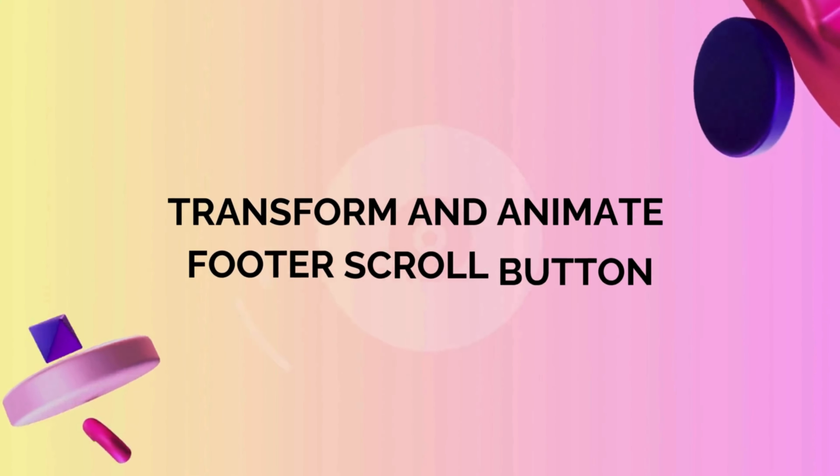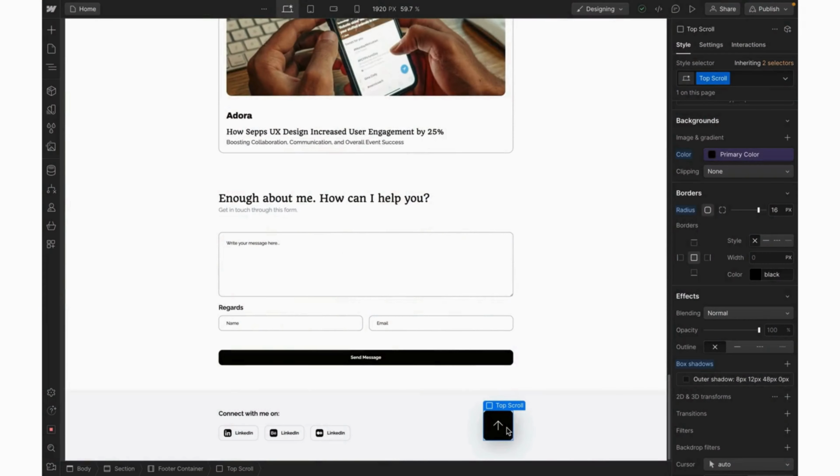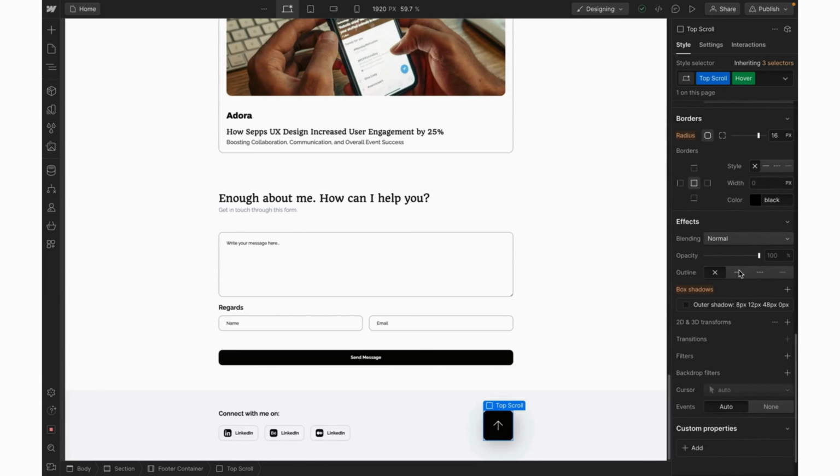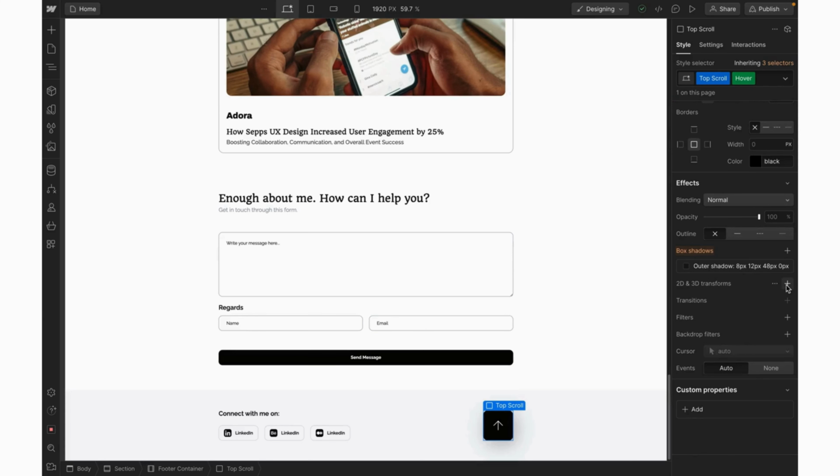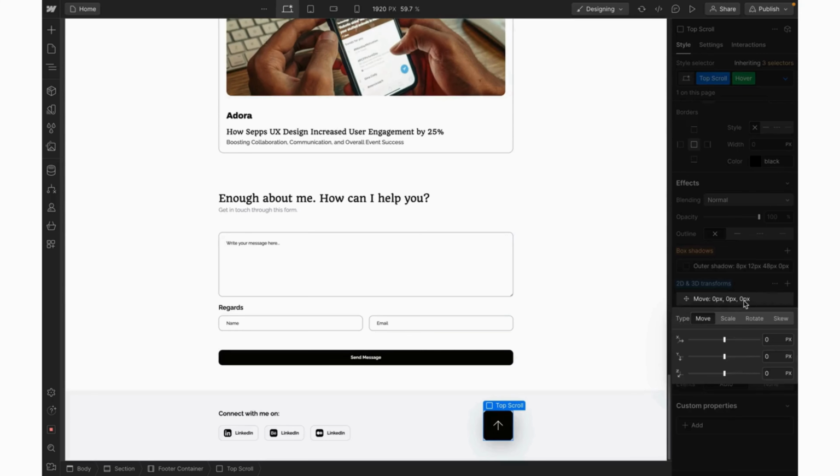Let's add some hover effects to this top scroll button such that when you hover, it transforms a little bit to the top. Now to do that, I'm going to select mobile right here. And then on mobile, we want to add a transform effect. So I'll select transform and then we want it to move by y-axis of -10, like so, so it moves a little bit to the top. Okay, I think that's too much. Let's make it 8. All right, and that's fine.